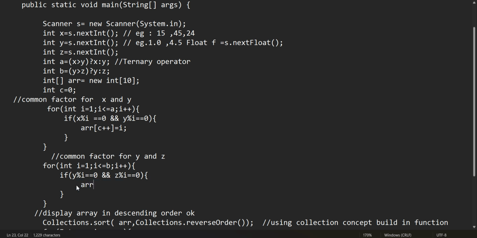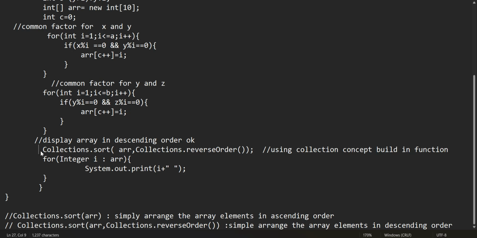Array of count++ equal to i. Here i is equal to 0 and i less than array.length, i plus plus, System.out.println. Okay, now I run this code.